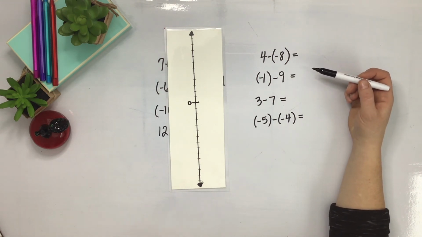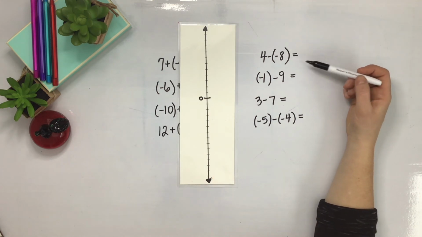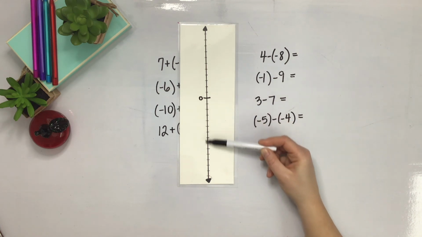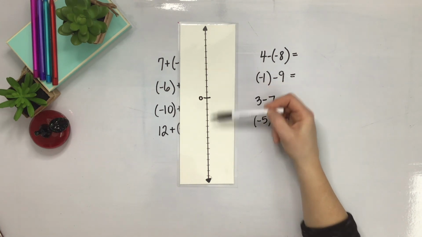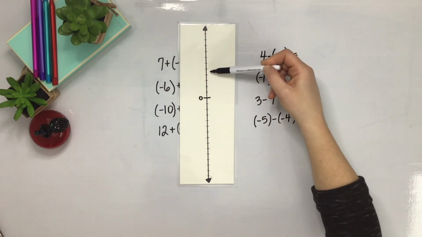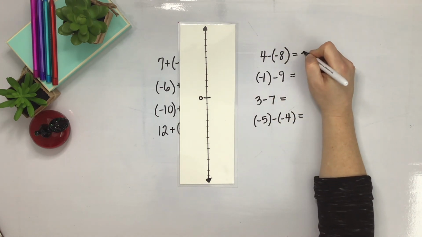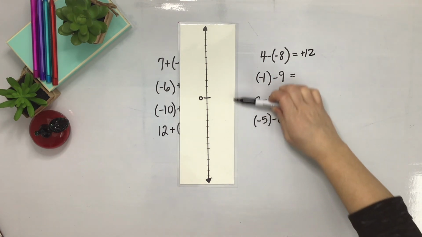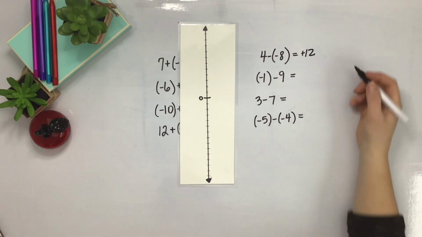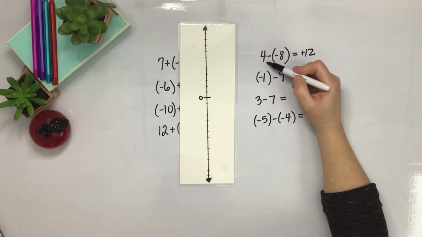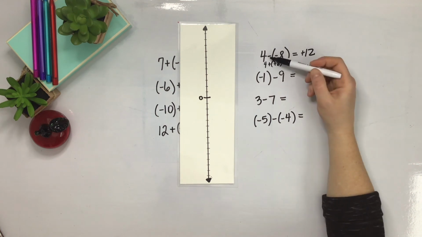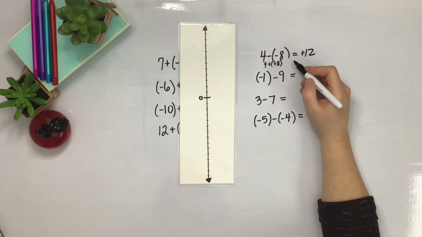So first, let's find the difference method. What is the difference between a -8 and a +4? So if you think -8 is way down here, +4 is way up here. So I've got 8 and 4 as a difference. I've got an overall difference of 12, and it's a positive because I'm starting at the -8 and I'm going up to get to the +4. You could also rewrite this to look like a 4 plus a +8, because that's adding the opposite, which still gives you your +12.